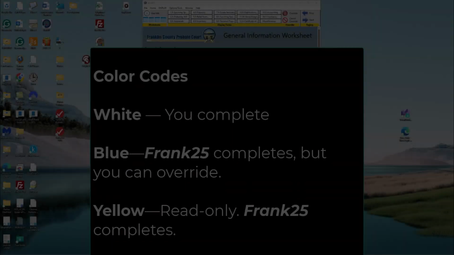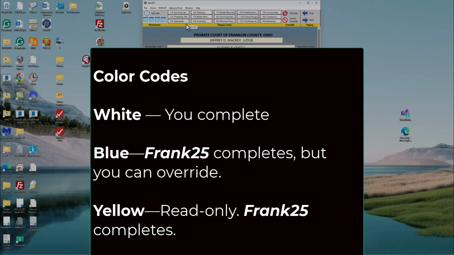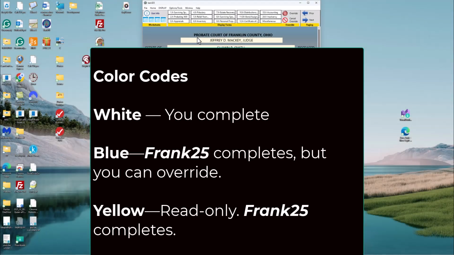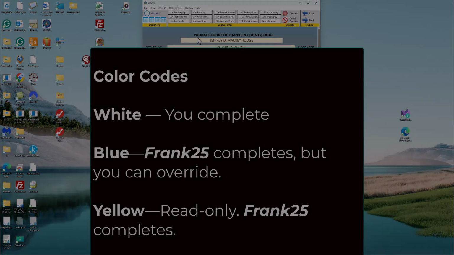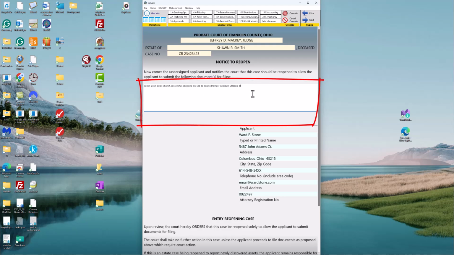All right. Let's talk about the field colors. Oh, okay. I'm going to see if I can get an example. Okay, yeah, this is a good example. White fields means you have to fill that information in yourself. The software doesn't have it, so it's asking you to do it. Yes, and here's an example of a white field here. It's a memo field where you can type in a couple sentences or a paragraph or whatever.